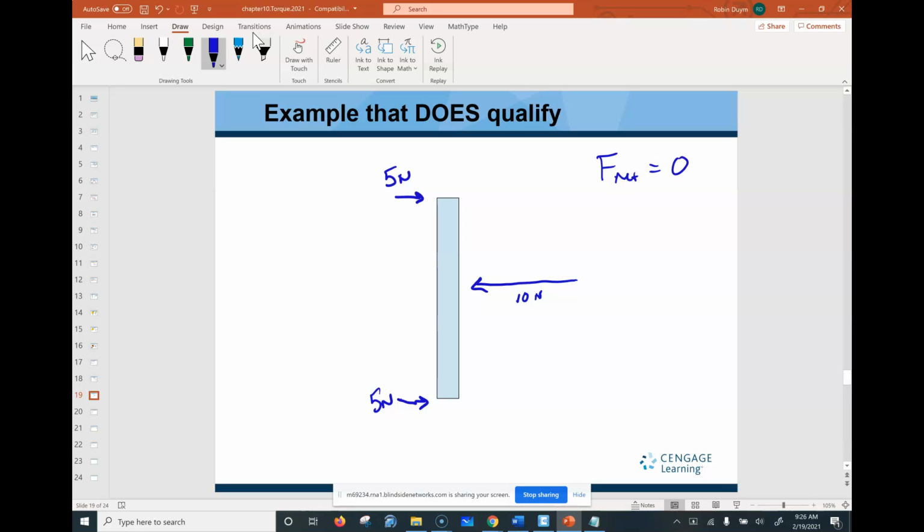Now, if you look at this, this is going to be clockwise and this is going to cause a counterclockwise torque. Those are going to be equal, and this one goes right through our axis of rotation, so it doesn't have any torque on it. So the torques are also balanced. My net torque is also equal to 0. In that case, that object is not going to accelerate linearly or rotationally. So that's a visual of what it would look like.